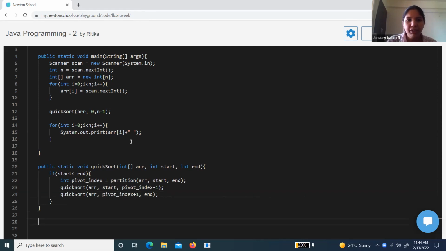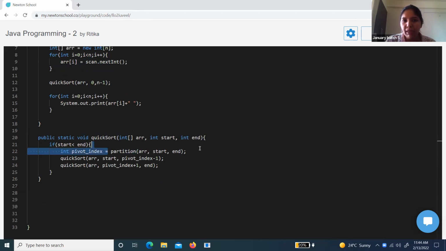Now come to the part where we are going to calculate the partition part. How do we do that? So for that, let me explain. Let me copy this much and go to the whiteboard.